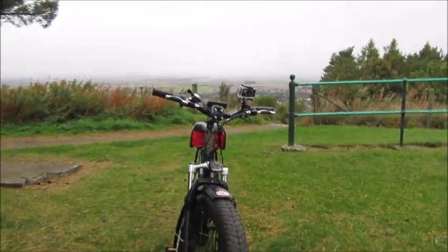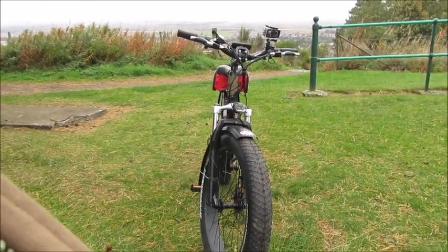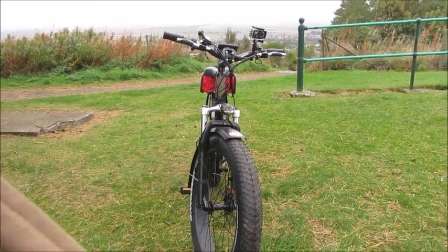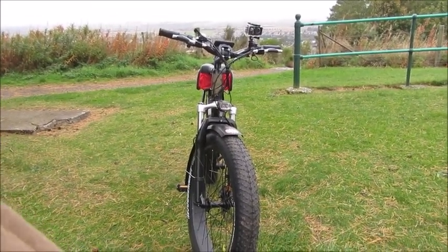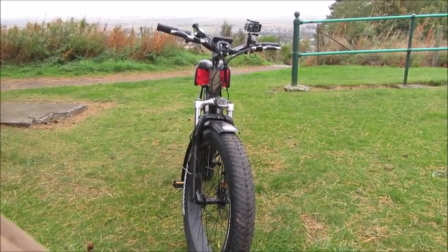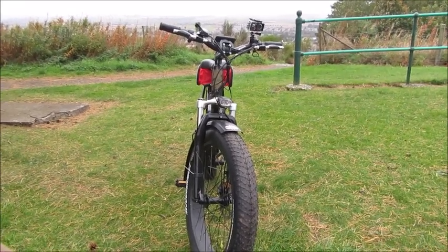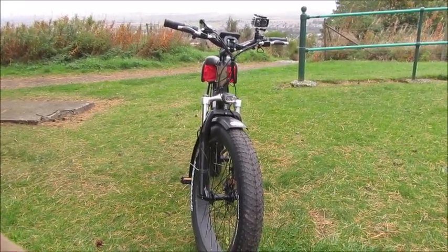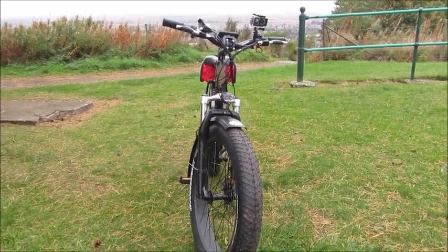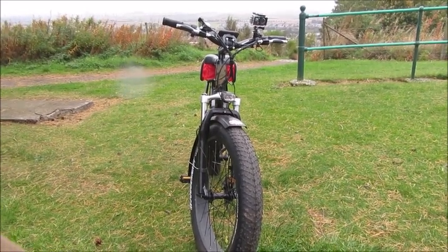Right, first things first, the e-bike. It did struggle, I can't say it didn't. Charged the battery up yesterday and it didn't want to. I'm going to show you that now. It was up to the maximum of about 750 watts, 730 watts. That's pretty much full power, and it was on 5 power assist, and I tried a twist throttle, which is negative on that. It's already at its maximum, so it ain't going to give me no more, but I'm still very pleased.